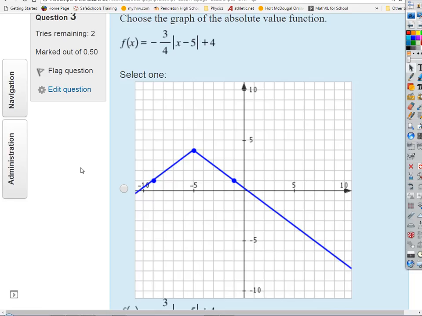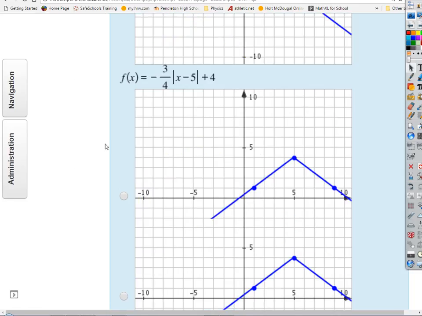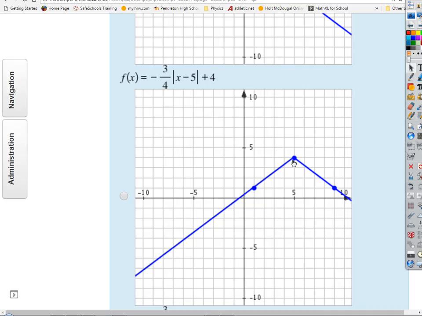The slope is negative 3/4. Let's find that one. We've got to go over 5 and up 4. That looks pretty good right there, right? Over 5 and up 4, let's check the slope. I need to go down 3 and over 4, right? Because my rise over run is negative 3/4. So negative 3, positive 4, it works, doesn't it? Okay, that's it.